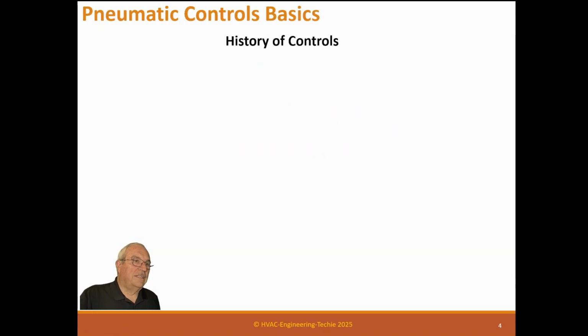All right, pneumatic controls. When I first got into controls, I thought the history of controls was interesting. On and off electric controls started around 1835, when electricity was just first getting off the ground. So we started using start-stop devices, fans, and motors, and that was on-off in 1835.